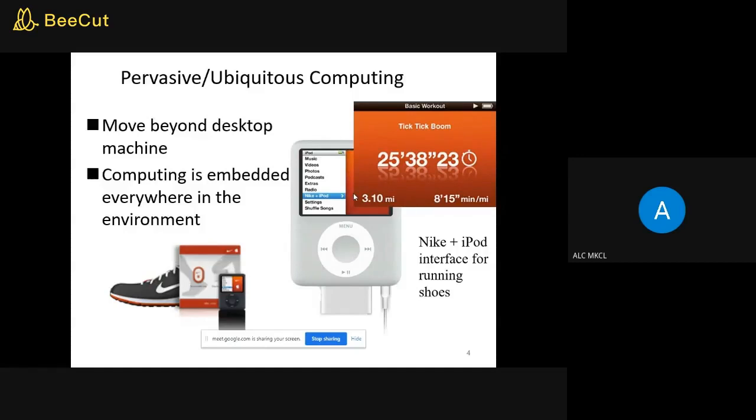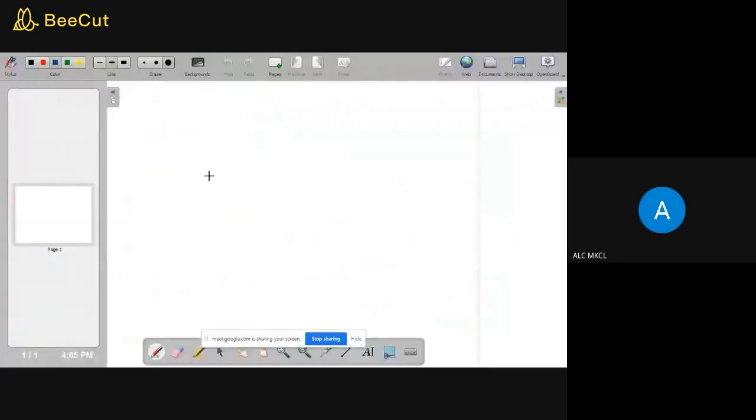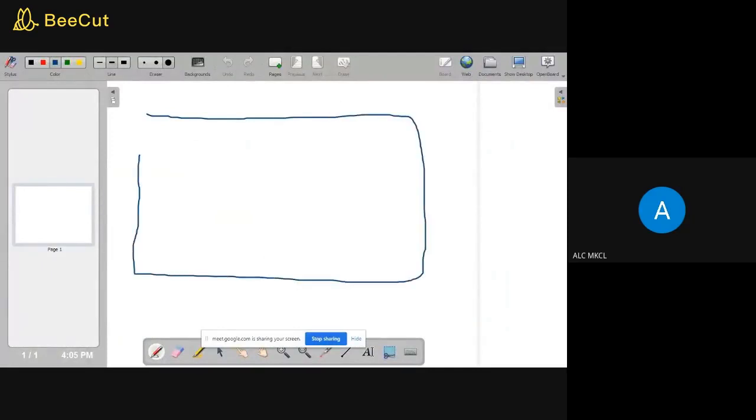For example, suppose you want to make a navigation system for our college. I will draw something over here. This is the boundary for which you want to work. Let us consider that this is the area of our college. Here the main entrance is for the main building.